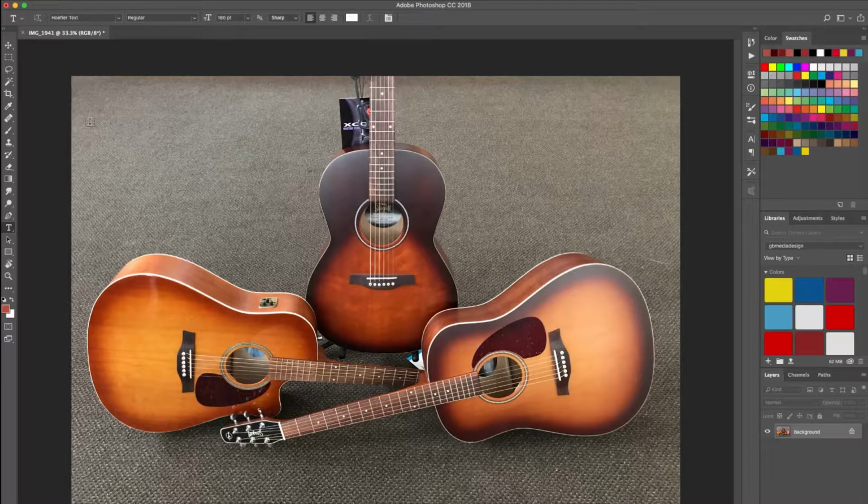set of text. I'm just going to click on the image, and I'm just going to type my name. I've set the color to white, and you can type whatever you want. Everything shows up on the screen immediately. And as I mentioned just a few moments ago about layers, you can see now in this lower right-hand corner, Photoshop has created a separate layer for this text that I just typed.